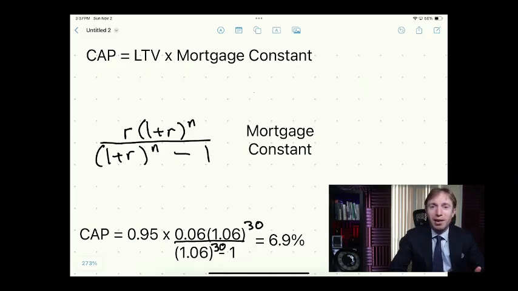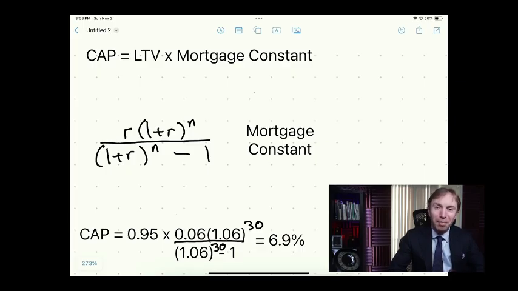Knowing my net holding costs are zero, including the mortgage and all that good stuff, I like that. It's not guaranteed, because that's the risk in real estate and all investing. But at least we now know a cap rate that's equal to the loan to value multiplied by the mortgage constant, where the mortgage constant, as we've said, is based on the annual interest rate R and the number of years of our loan N. You can calculate that, plug it into your cap rate, and analyze multiple deals much faster.